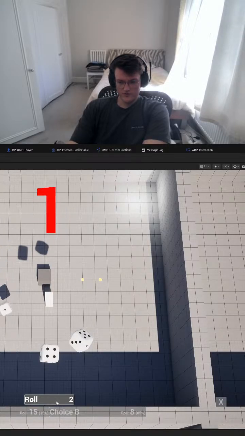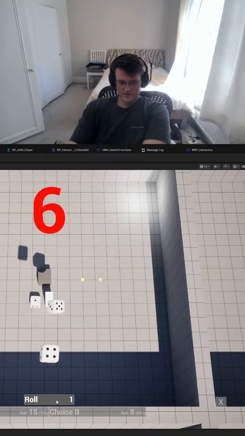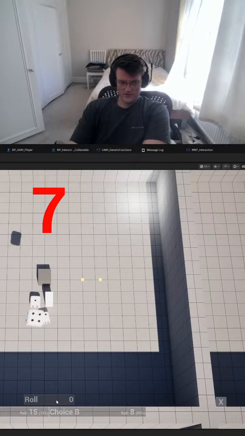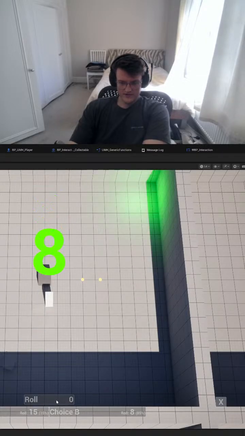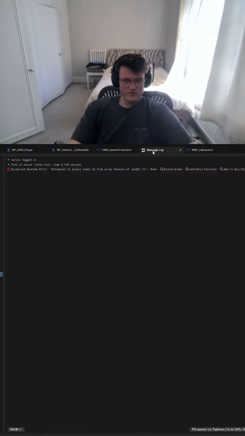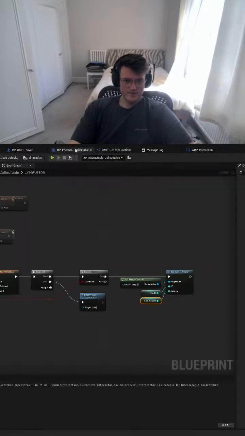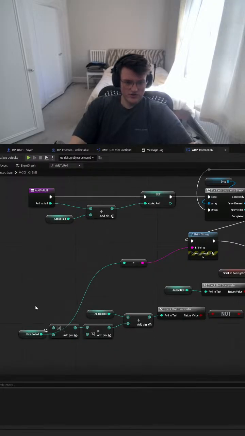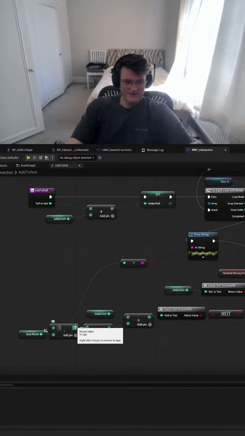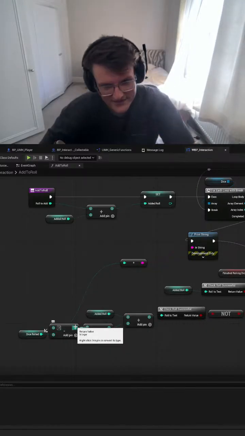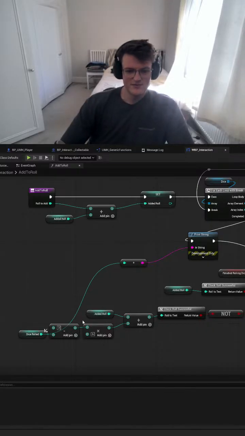First one, you roll, and it finishes its roll, and you say 1. 2. 3. And the error comes through. So it's when this equals 3 that the error comes through. Interaction. So 3 minus 3 equals 0. Right? 3 minus 3 equals 0. So why is 3 minus 3 0 times 0?